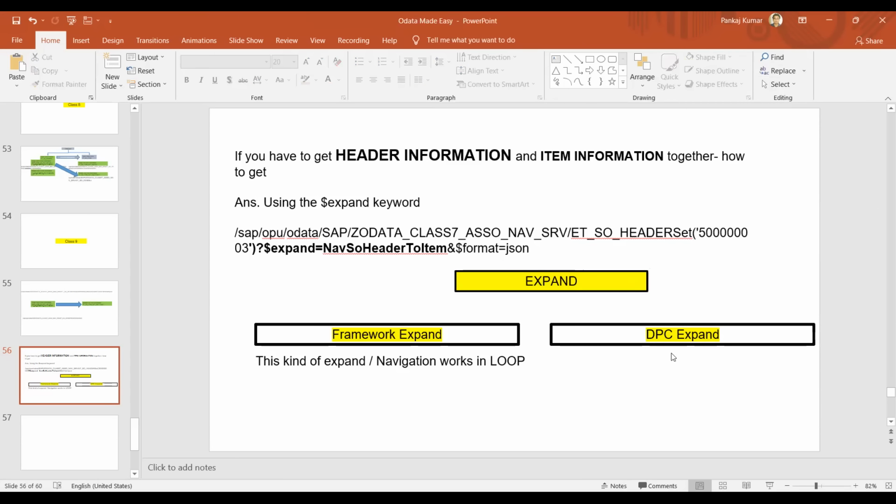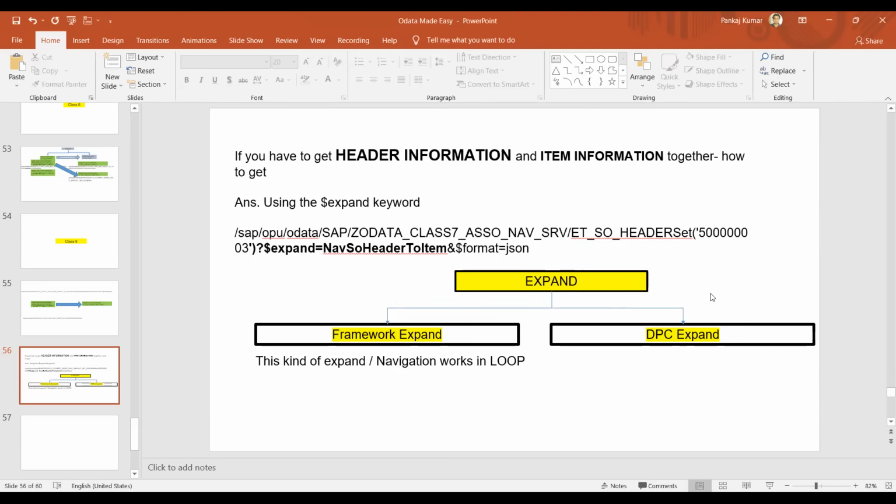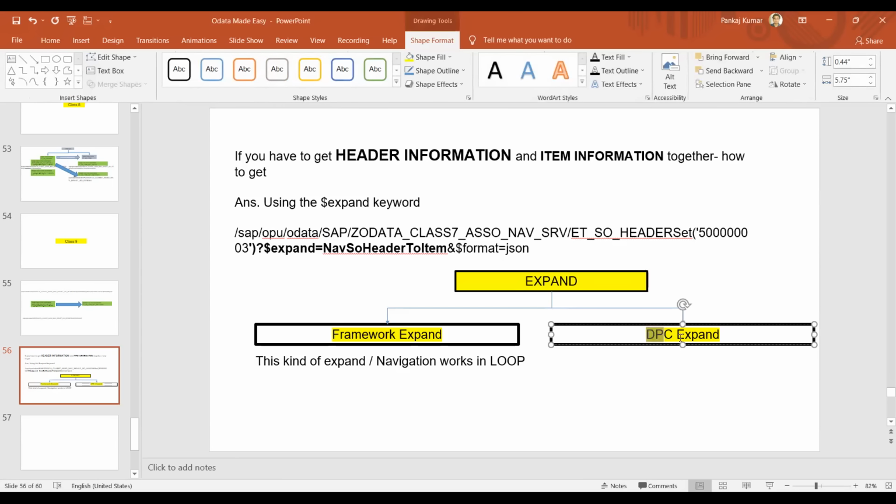If you don't implement your DPC expand, by default the framework expand will work. But if you are going to write the code for your DPC expand, this framework expand will not come into the picture, because the system will think that you are doing something different, and that's why you have implemented the DPC expand.